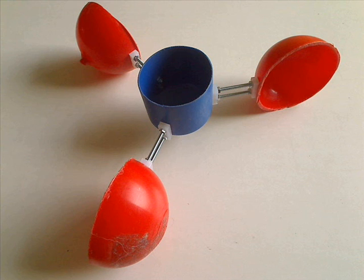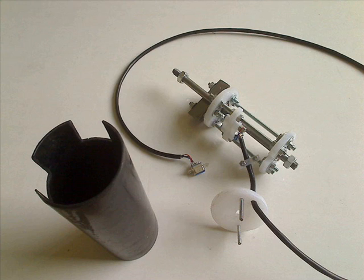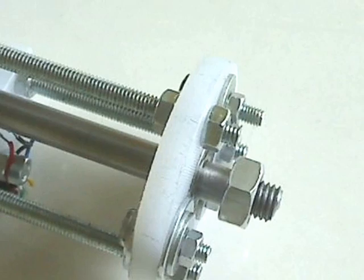The structure slides into the pipe for a snug fit at the top with some box tube. The white plastic stuff is from an acrylic chopping board. The shaft is a 10mm steel rod with two free-moving bearings, each attached to the plastic with some nuts and washers. The three structural pillars are M6 threaded rod.